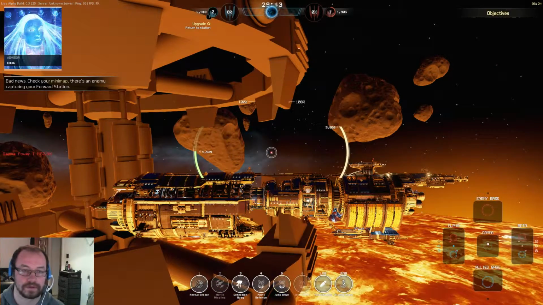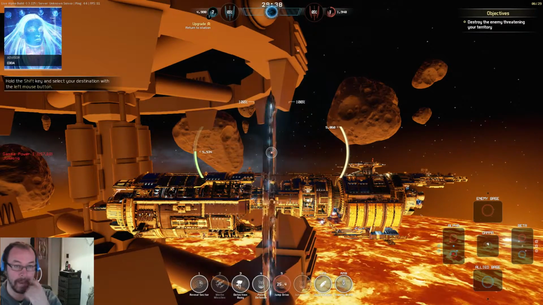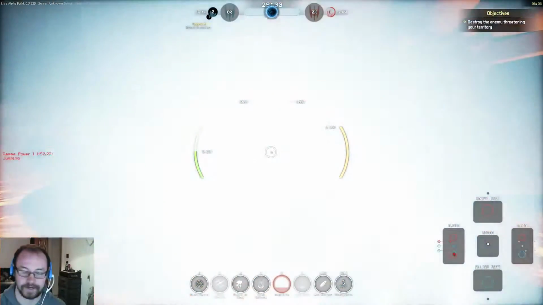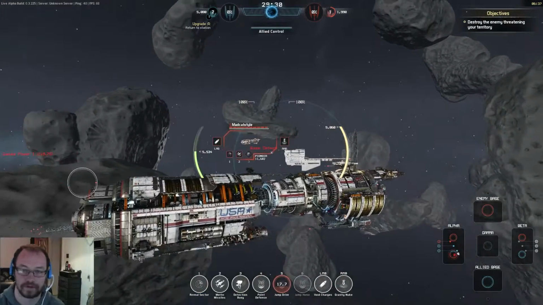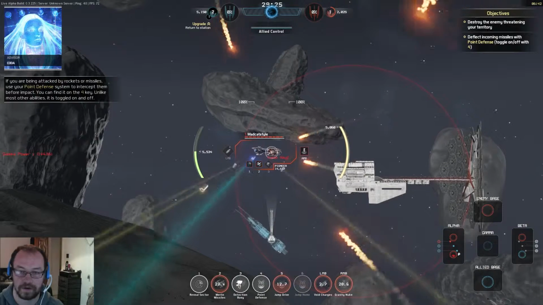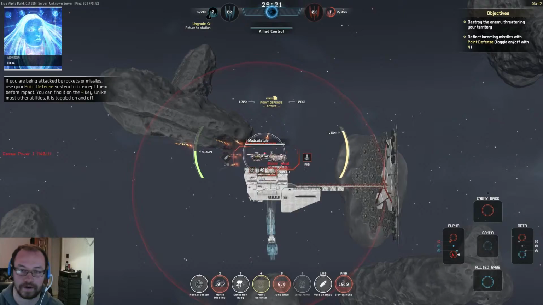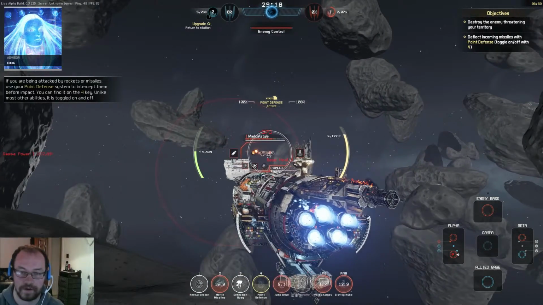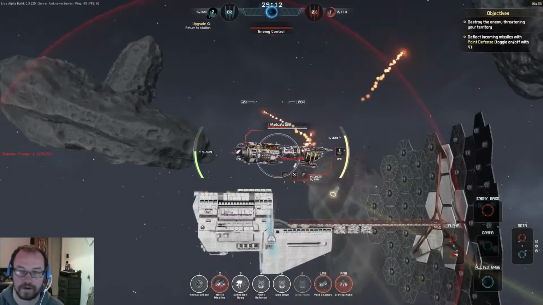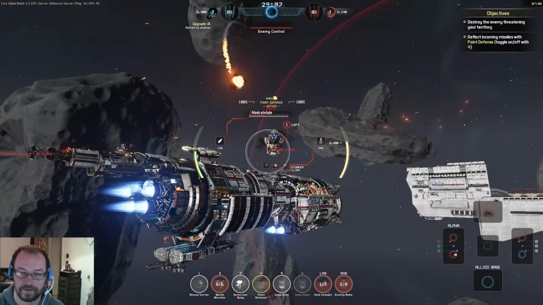Bad news. Check your minimap. There's an enemy capturing your forward station. Hold the shift key and select your destination. We're gonna get us killed, aren't they? If you are being attacked by rockets or missiles, use your point defense system to intercept them before impact. Press the 4 key. Unlike most other abilities, it is toggled on and off. And intercept, intercept. Beautiful.